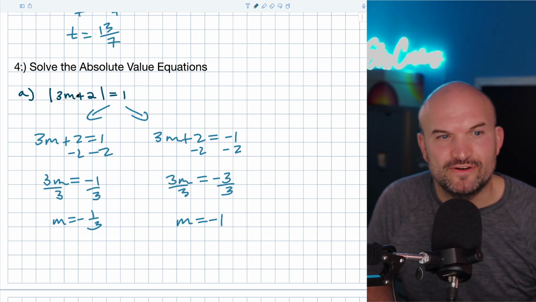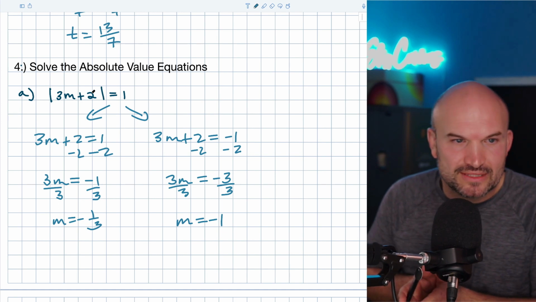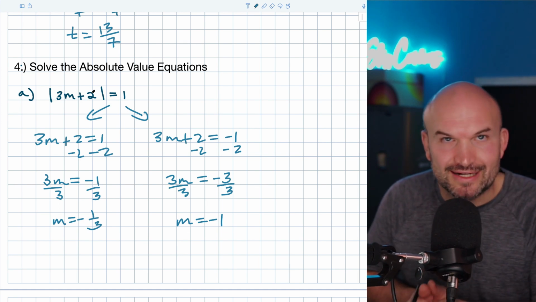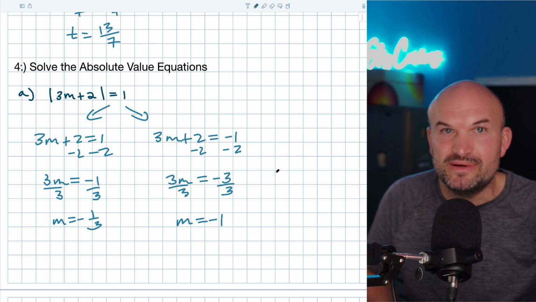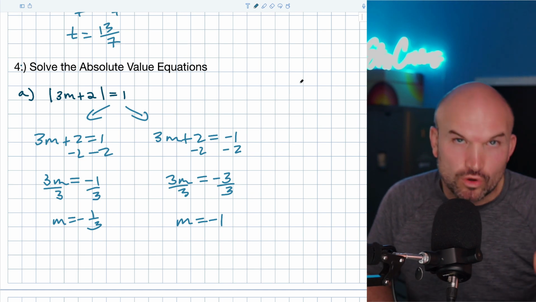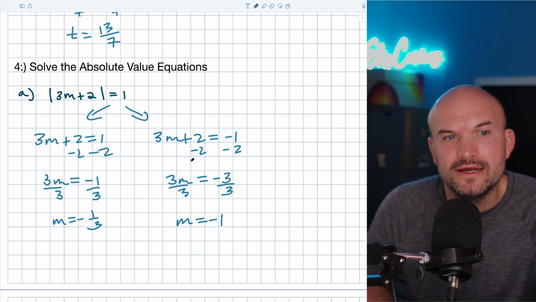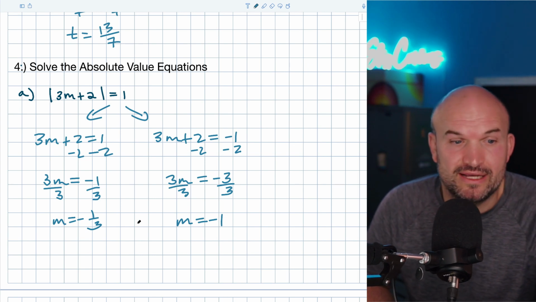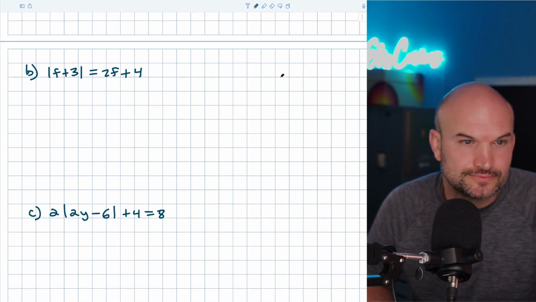But whenever you only have one variable and one absolute value on one side, you're not going to have any extraneous solutions. But go ahead and plug them in mentally. Go ahead and check. If you're unsure about it, then it might be something to work out on the side. But I think a lot of times, if you're just doing the mental calculation, you can see how negative 1/3 as well as negative 1 both make the equation true.